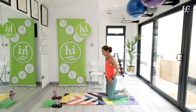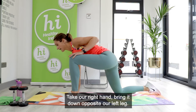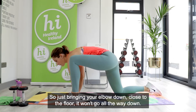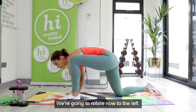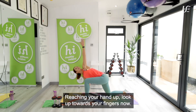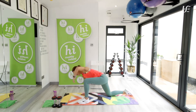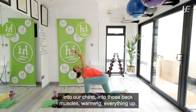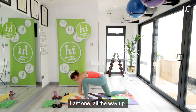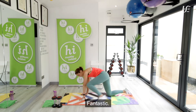Come up now to kneeling. Take your left leg out in front of you, bring your right hand down opposite your left leg, then bring your left arm inside that left leg so your elbow is close to the floor. Rotate to the left — breathe out, bringing your chest towards your knee and reaching your hand up. Look up towards your fingers, then inhale down. We're really mobilizing into our shoulders, chest, and back muscles. Let those eyes follow your hand all the way up. Two more, then one last one.